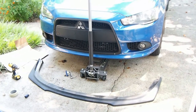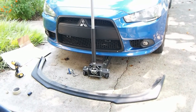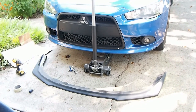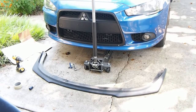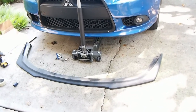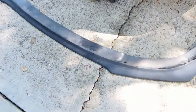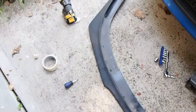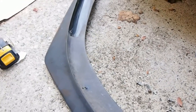So I'm trying to install the RA style front bumper on my 2012 Mitsubishi Lancer GT. This is specifically for the GT or the Ralliart. This is the RA style bumper lip, and I bought it on eBay from Icon Motorsport.